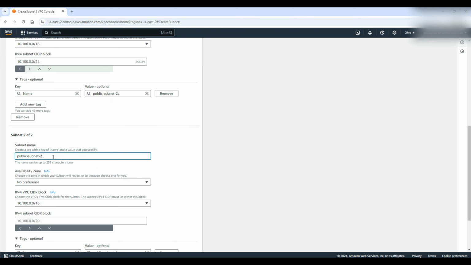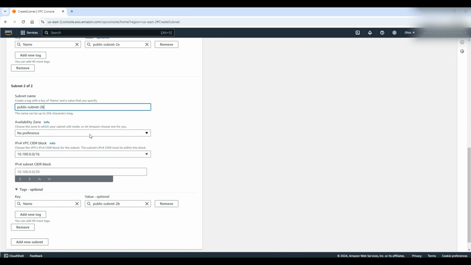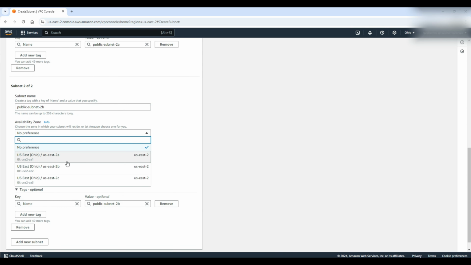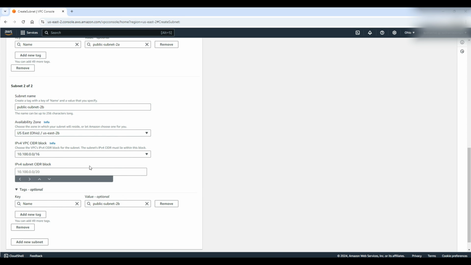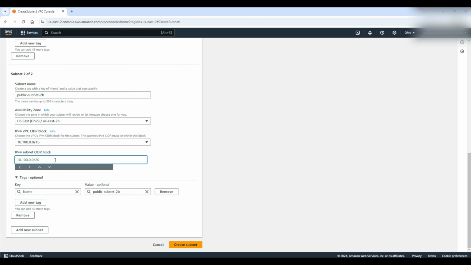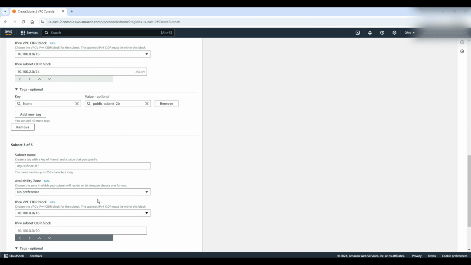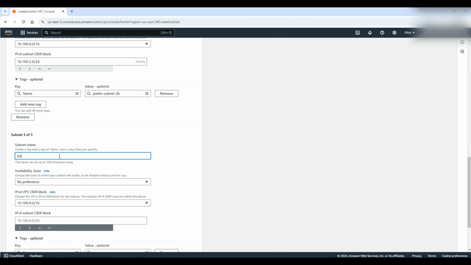And then the second one, let me name it public-subnet-2b. Since I want to create in 2b availability zone, that's the reason I am specifying 2b. And the CIDR I want to give is 10.100. I want to give even numbers, so let me prefer 2.0/24. Then next one, let me give the name public-subnet-2c.